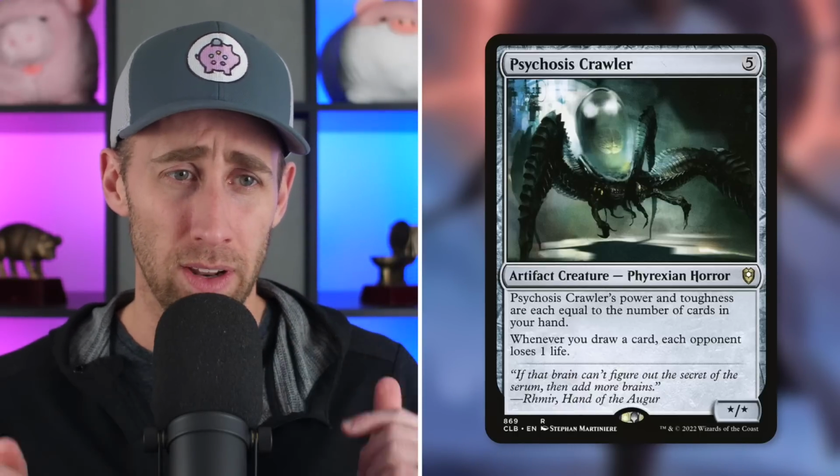First up, it's Power/Toughness is equal to the number of cards in your hand, which, if you've got ways to turn your card selection into straight-up card advantage, like Thought Reflection, a zombie, etc., you can get a really big hand. This can be a really big heavy hitter for you, which is very nice. But more importantly, whenever you draw a card, each opponent loses 1 life. This can just whittle your opponent's life down in absolutely no time.